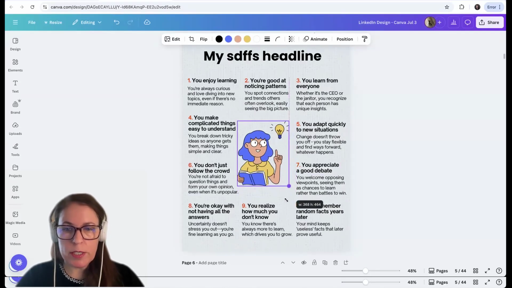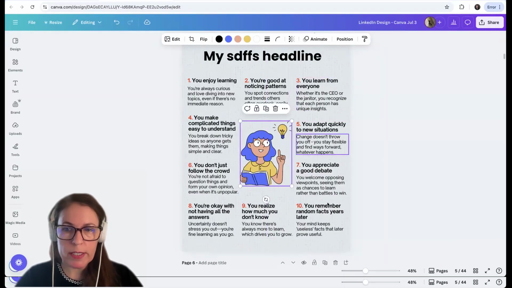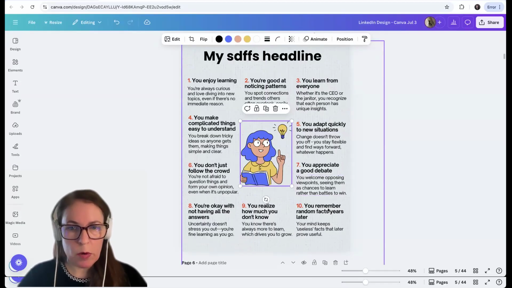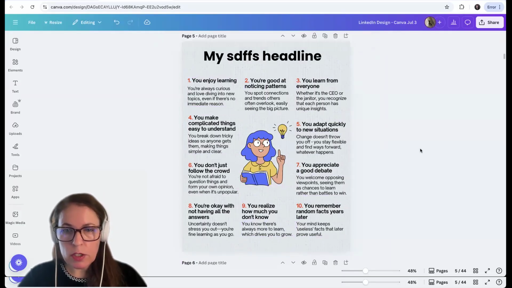So anytime you design anything, not only when you are adding pictures, but also when you have text, have a lot of room around it. Otherwise, it just looks too crowded. You can see that we have lots of room in between all these 10 different ones. So that is definitely something to consider.